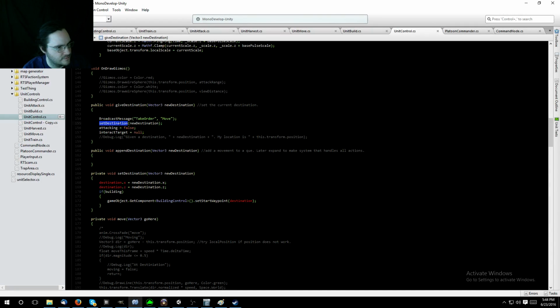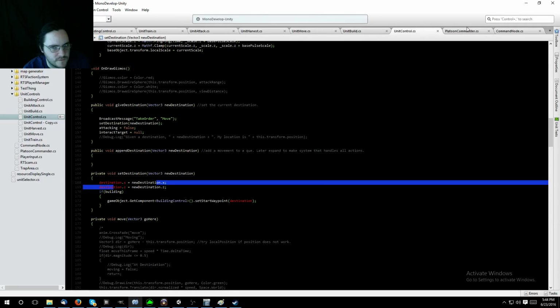New destination. Yeah, okay, so it's taking in. This comes in here. It gets passed around to set destination, which finagles around some of the coordinates because I was confused so long ago. And if it's building, it doesn't set the destination, it just sets the waypoint, which isn't the problem right now.